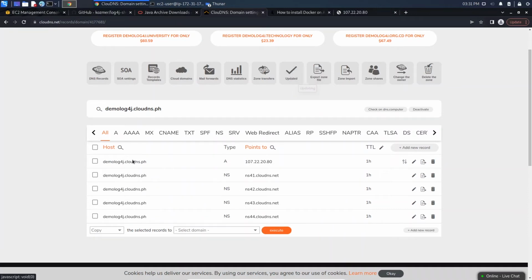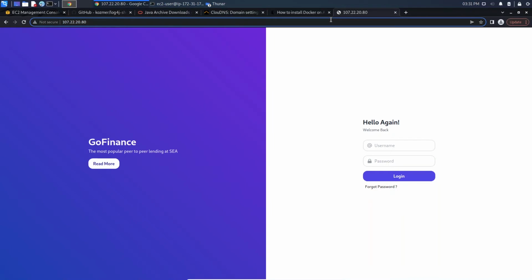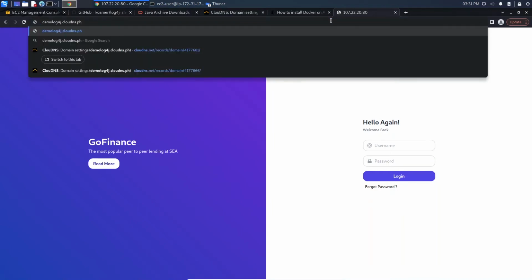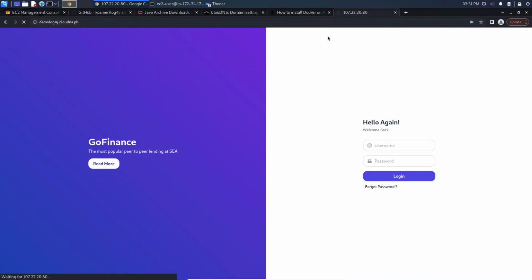Once you see this updated, you can go to this to take a look. As you see now, if you go to this domain name, we will see this web app. Okay, so that's all for the first part.